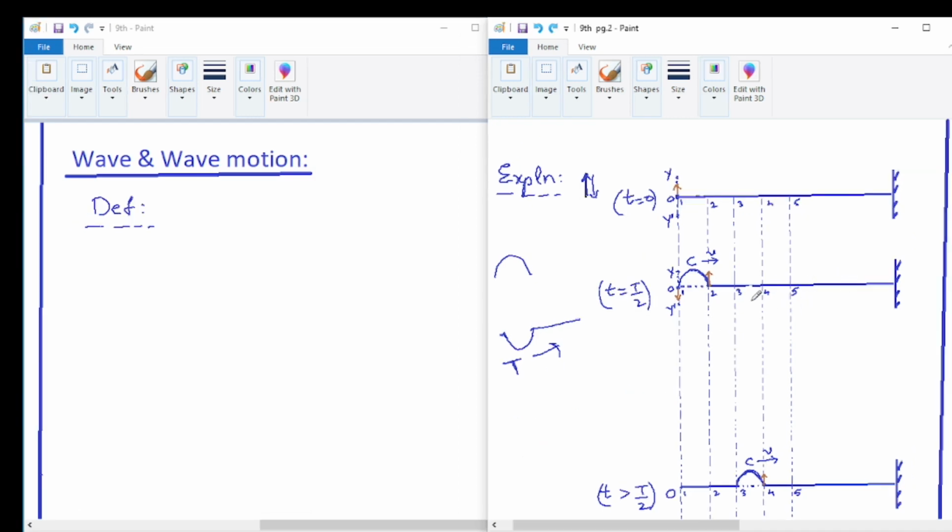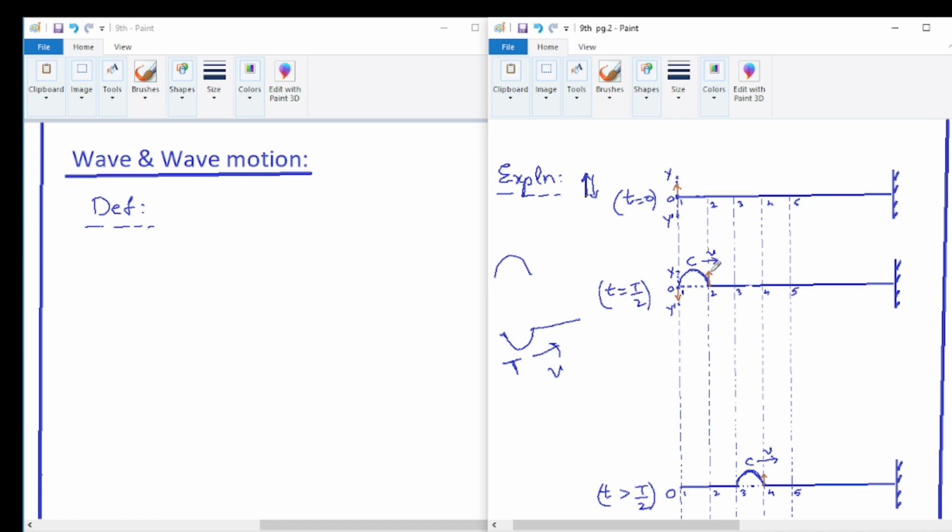Just see here. Now all this is okay. This is how a crest is moving. Now what about a trough? Already we have seen a trough also moves the same way with the same velocity, because velocity depends upon the properties of the string: what material the string is made of, how tight it is, and how heavy it is. So even a trough formed in the same string travels with the same velocity. That's a very important property of any wave.